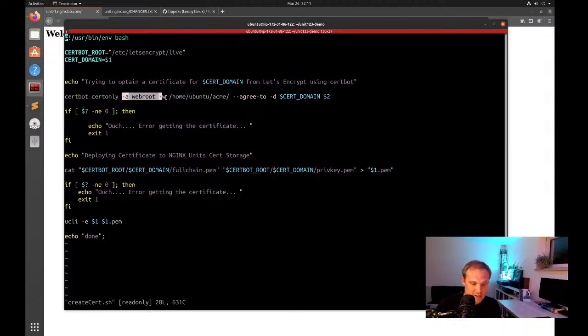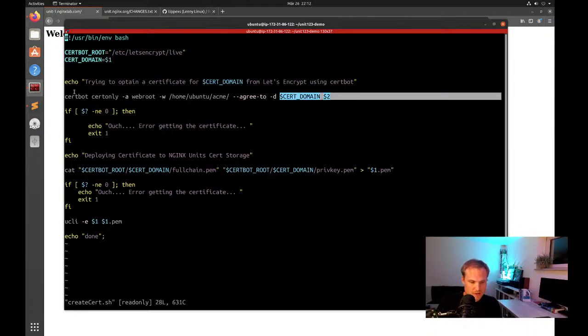That's all. So then we say, right, this is the webroot mechanism. It's like a manual process telling certbot, look, we provide you a folder and we take care that this one will be exposed and will be accessible from your certbot client on the other side of the internet. We take care of it. The only thing you have to do is put your ACME challenge text file in this directory. And all the rest is something we can do. Agree to terms and conditions, and the d is for the domain.